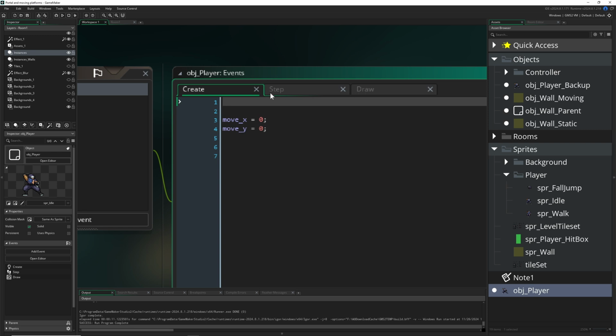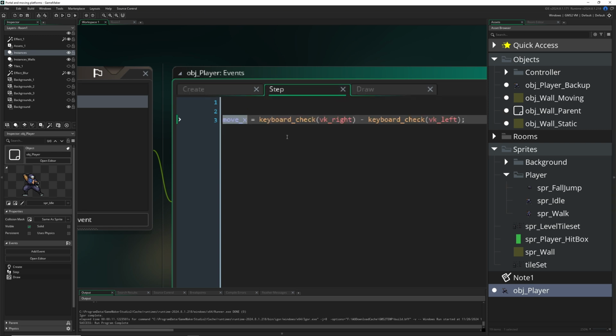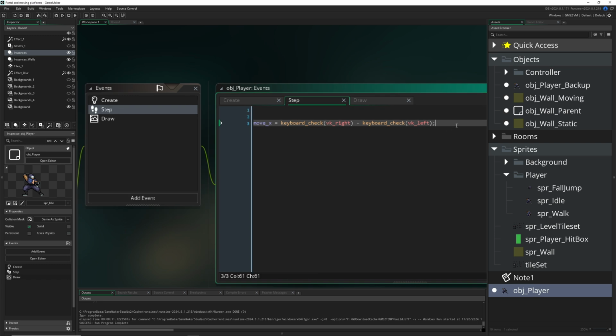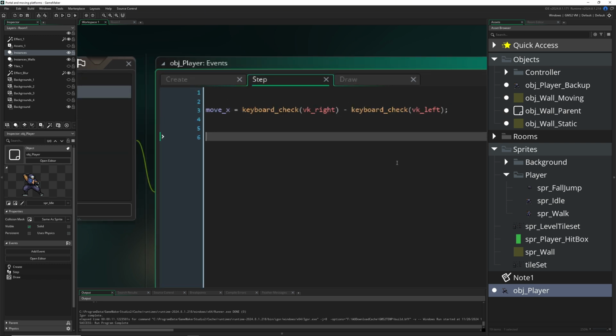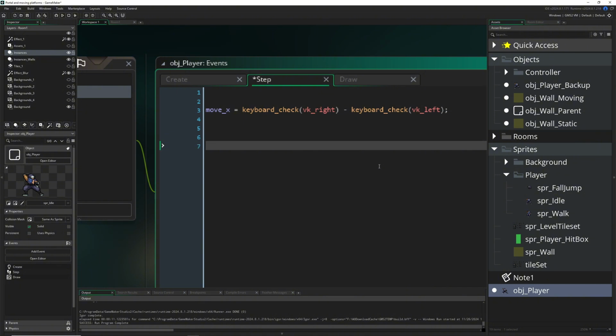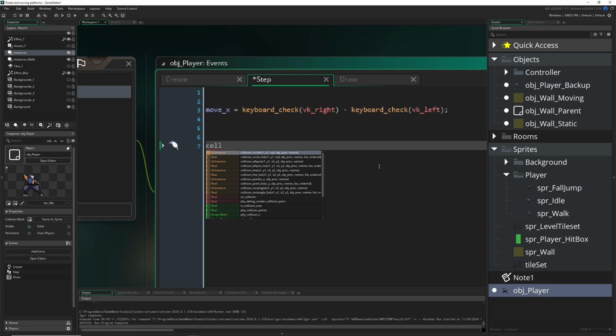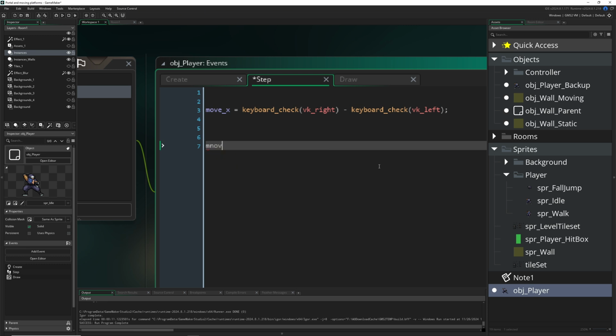But of course, maybe we want to actually do anything with that, because for now we're just flipping one variable to different values, which is super fascinating, I guess. No, but we actually want to do something. So not collision, move and collide, here we go.